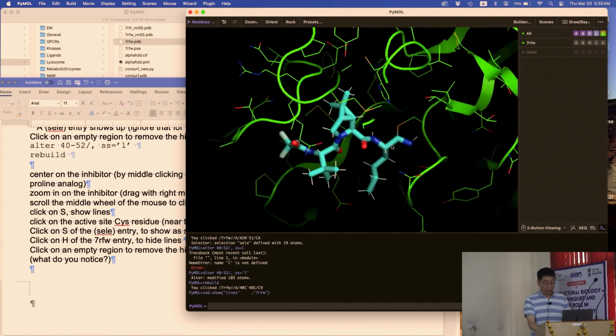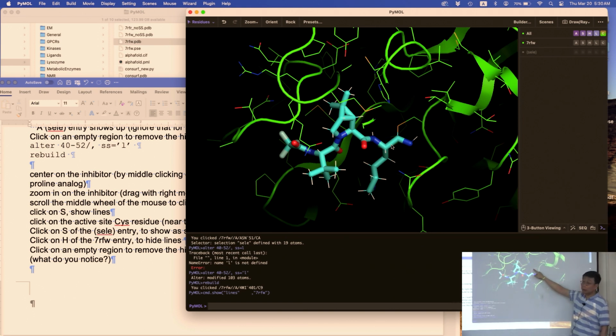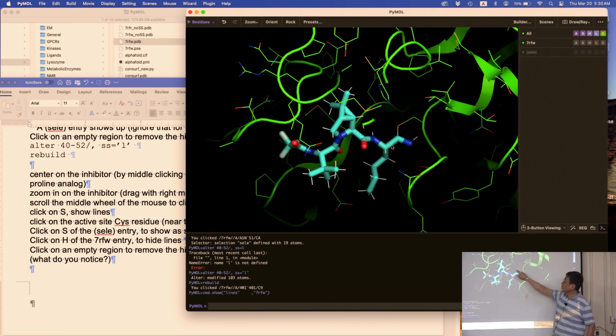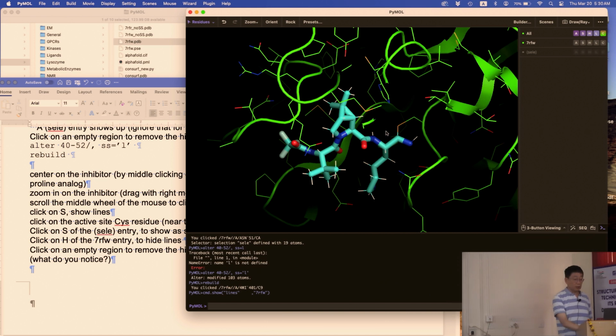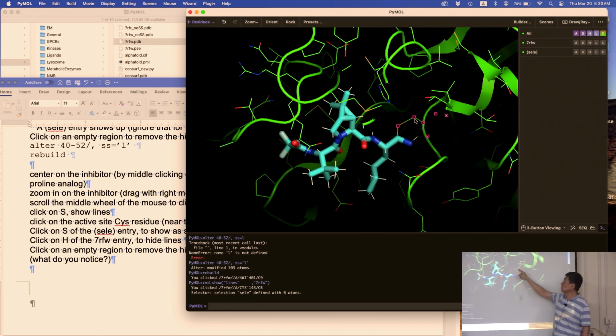So, and then if you look here, at the very end of the inhibitor, there's a cysteine residue from the protein. You see that? There's a cysteine right here, near the very end. At the right-hand side in this view, there's a sulfur yellow structure. This is the side chain of cysteine. The only thing we want to do here is select the cysteine. So click on the cysteine, anywhere on the cysteine side chain. So you have selected it. So identify this cysteine as close to the inhibitor. Good?